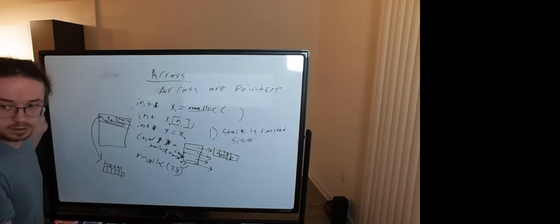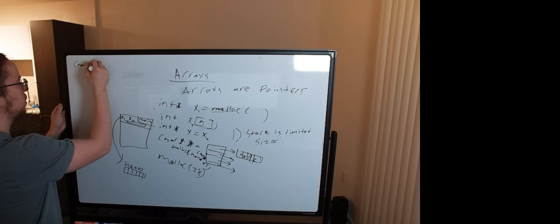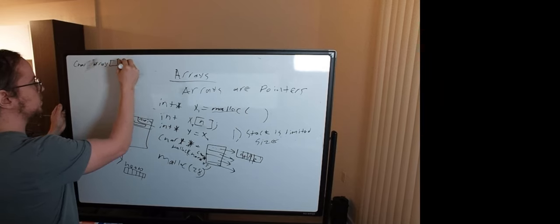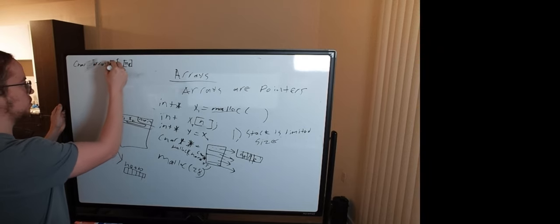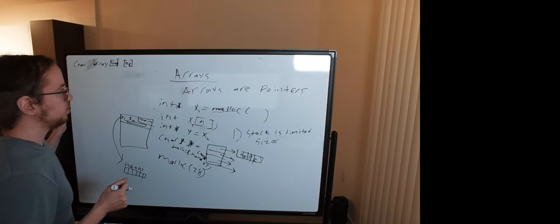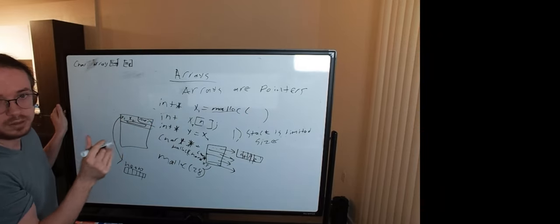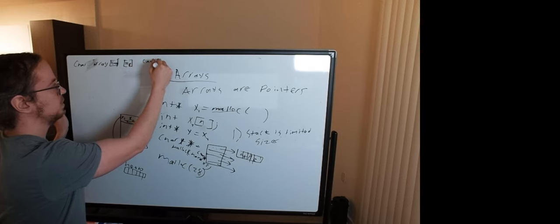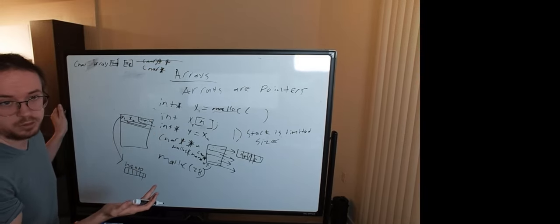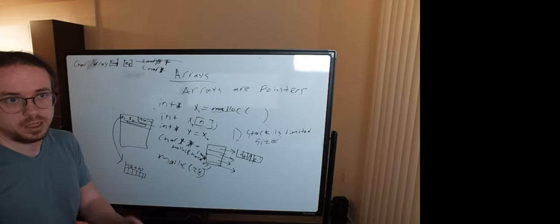This is different than, let's see if we have space here, this is different than doing char array bracket bracket bracket. And this is what we tended to see from some students, you'll have something like 128 in here, you'll have something like lines here. This causes a lot of different problems. First off, this looks like an array, like two array pointers. It's not. This type is not char star star. This type is actually just char star. This is not really a 2D array. This is a 1D array. It lets you do magic to treat it like a 2D array. You can use a 1D array like a 2D array. But under the hood, you get one big chunk of memory, no pointers.